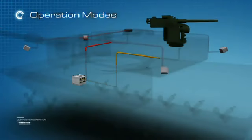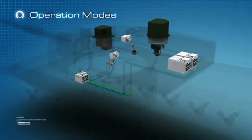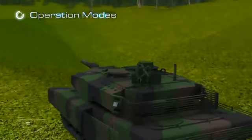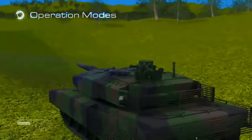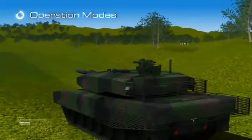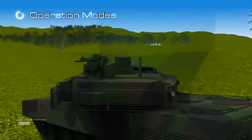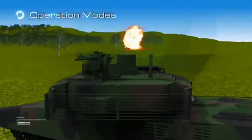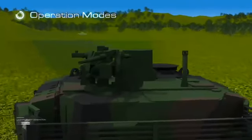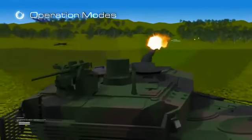Thanks to high-end digital technology, there are many operation modes which can be adapted to user requirements. One of the most important is the search, track and destroy mode. Using automatic searching mode, the commander's periscope can observe targets independently of the gunner's periscope and main gun. When the commander detects a target, he can take over control of the main gun and engage the target via his own interface by pressing a button. The commander can then aim and shoot, or hand over control to the gunner and continue seeking other targets. Based on extremely accurate automatic target tracking and moving target state estimation, this configuration has a high hit probability against moving targets.